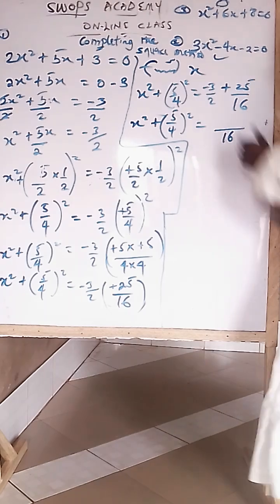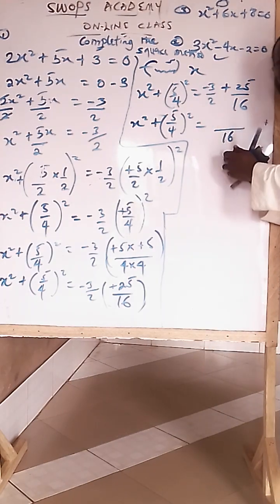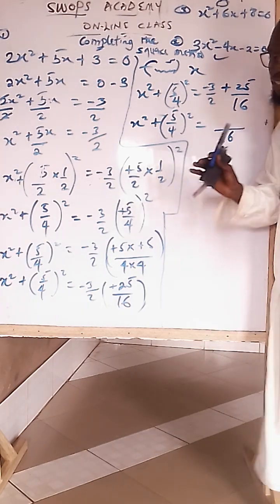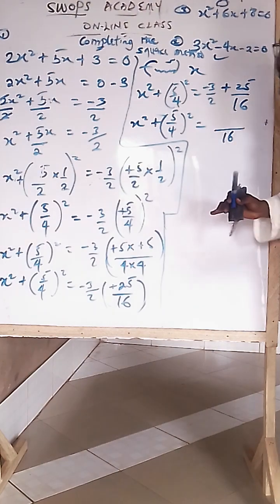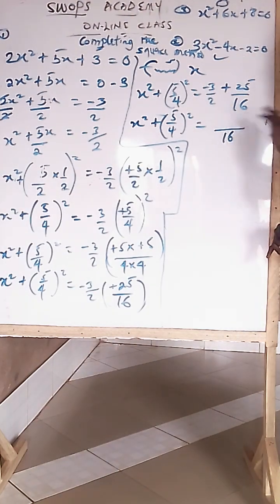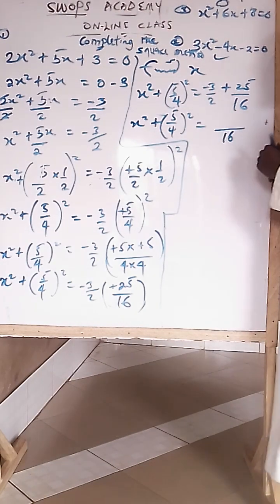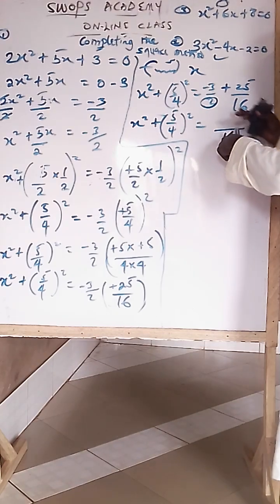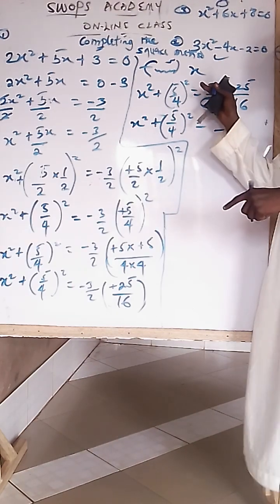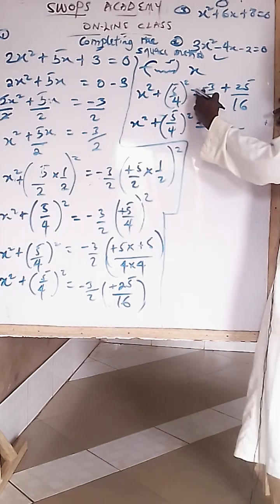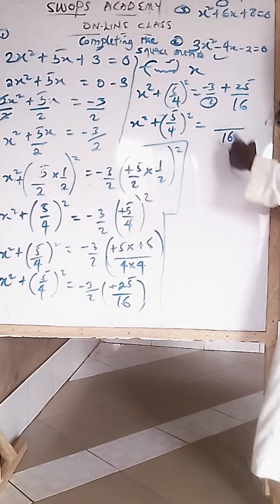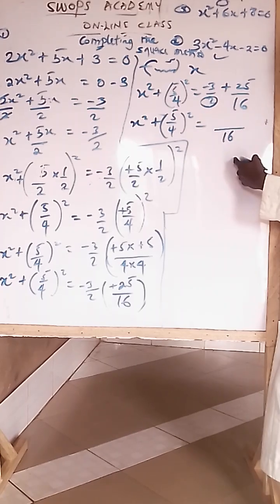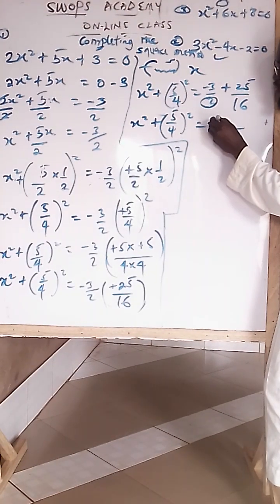Are we together? Now let's go. Since 16 will go in 16 freely without remainder, and 2 will go in 16 freely without remainder, that is why I'm making it using the simpler one. I'm not using the 32, but if you still use the 32, we're still going to say the same thing. Now we'll pick this denominator. How many 2 are we going to see in 16? 8. 8 times minus 3, that is, this is minus 3 that is there. 2 in 16, it is 8. 8 times minus 3, minus 24.